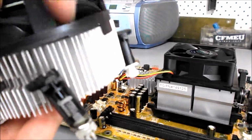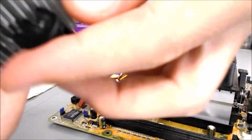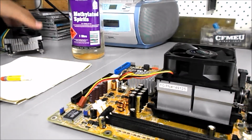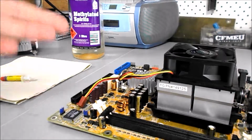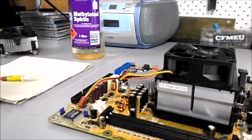To remove this, you come across to the sticks, and it has an arrow on top. You just untwist that. See how I twist it anti-clockwise with the arrow, just like that. You do that for all 4, and the CPU cooler should clip out of the motherboard. It might take a little bit of a twist to get off because your thermal compound is hardened and cold, so it's going to be kind of like a glue.